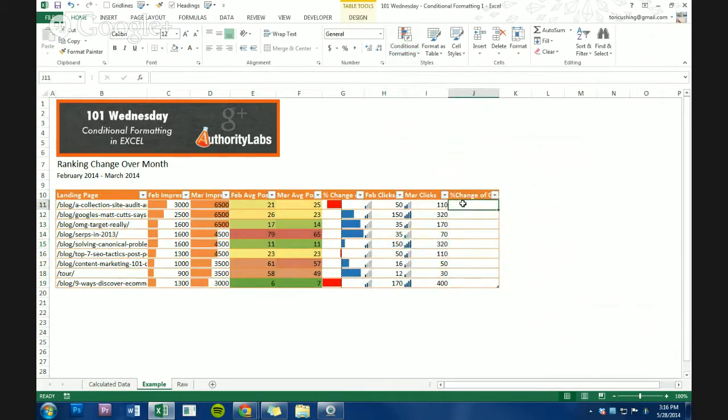Next, we're going to do another percentage change formula. So super simple. You hit the enter key, and you put in a parenthesis, and you take the first value, and you subtract the second value, and close that parenthesis, and divide it by the second value. Ta-da! So now you get those ugly numbers again.